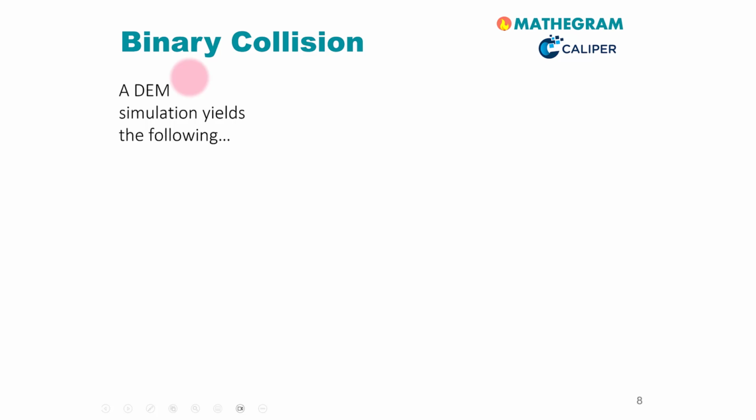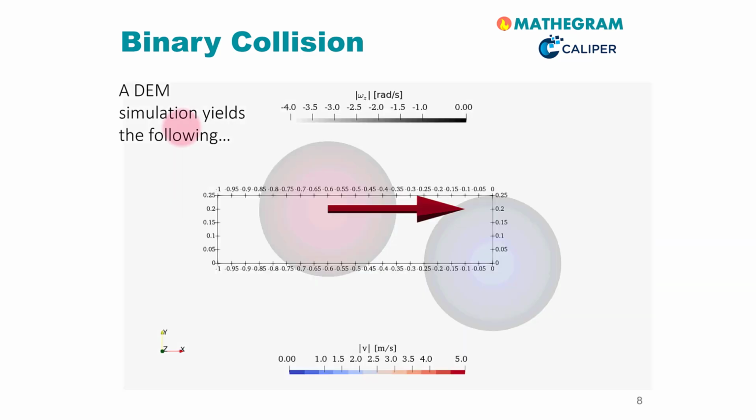Let us now look at the results of a DEM simulation considering this setup. I forgot to note that in this simulation, we will exclude gravity. There is no gravitational force. The only force we will allow is the contact force, which will be introduced later. So let's have a look at the DEM simulation.